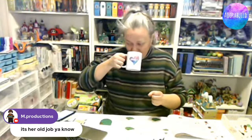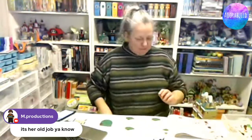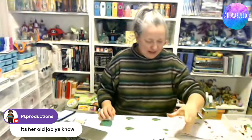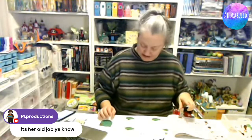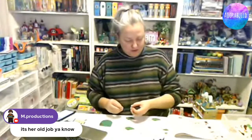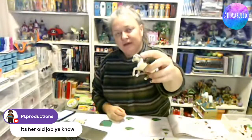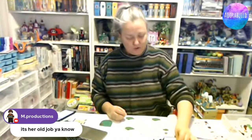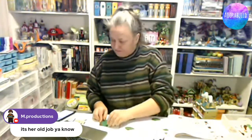Yeah, so it's interesting to see some of the new molds that we're getting with the different sets and the new animals as well, which has been really nice. And it's nice to see that the new horse molds have been carried through into this set. So the tan horse also has the white mane and tail, which is the same mane design that we got on one of the horses for the carnival something.